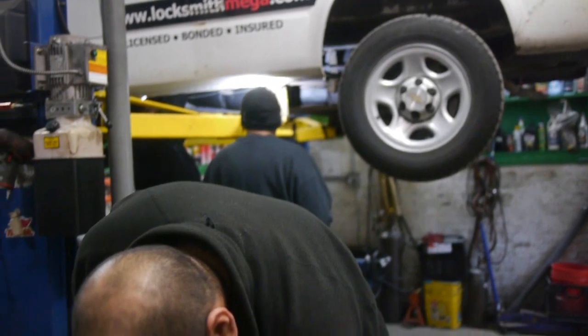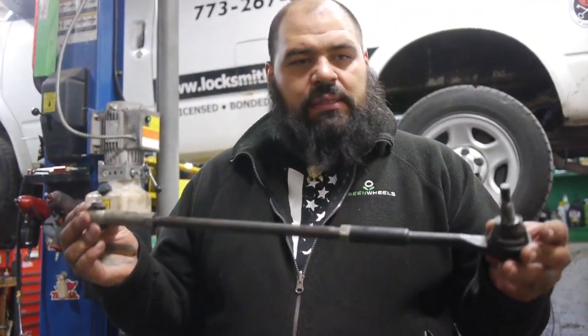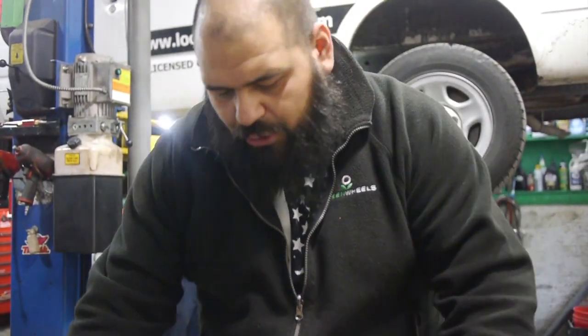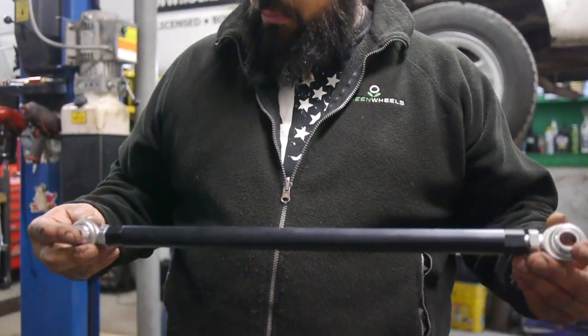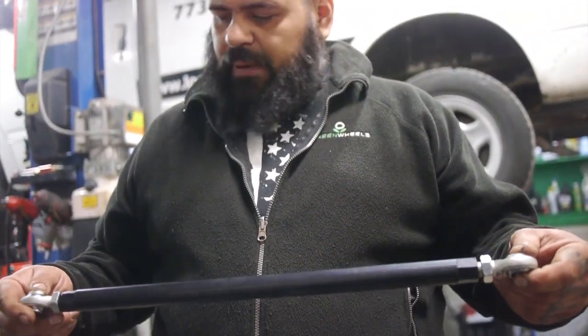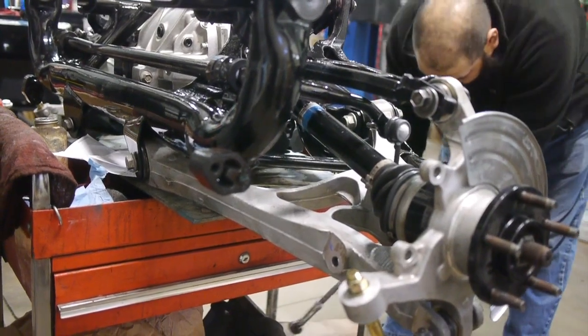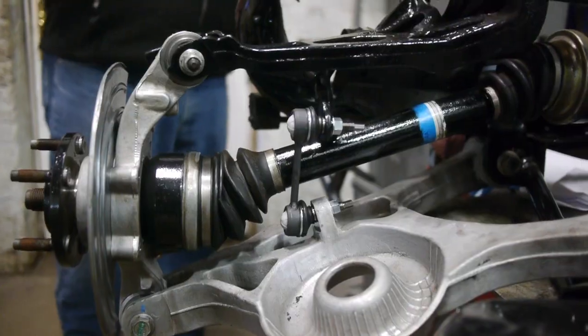We are replacing the tie rod ends from the original stuff. It looks like this. As you can tell, it's not beat up, but for what we're doing and what we're going to use it for, we bumped up to the Maximum Motorsports adjustable tie rod end setup. Put it down here. I mean, we'll go through that.